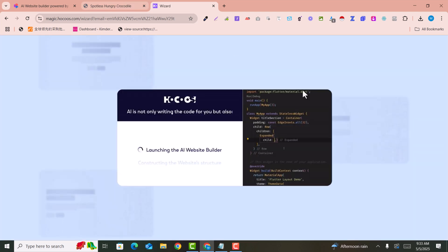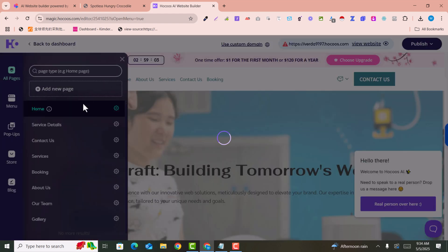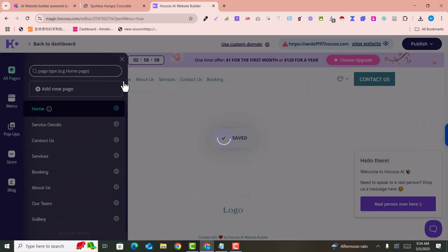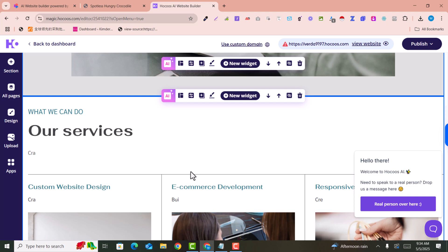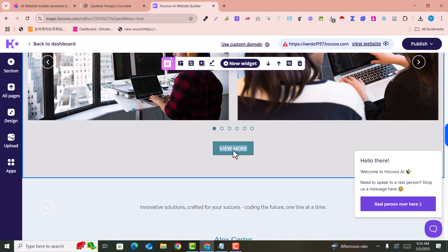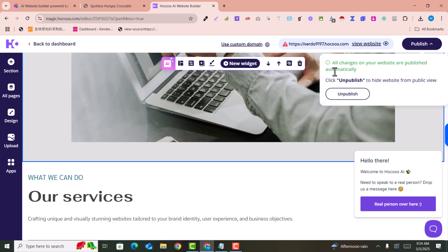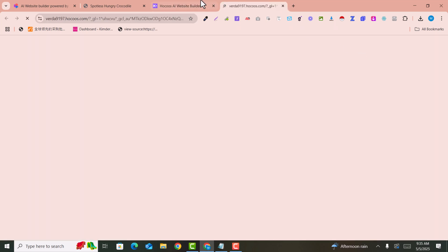Hoko is now building the website. By clicking the pages section you can see all the pages — navigate to Home to see the homepage. You can make edits: change the layout, text, and images provided by AI. Everything can be changed. If you click 'Publish,' all changes to your website are published automatically.